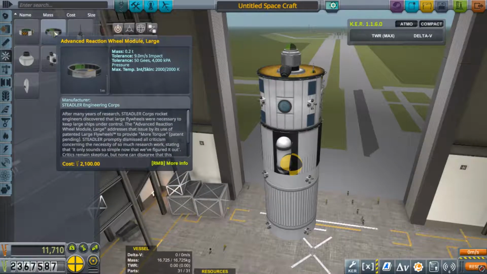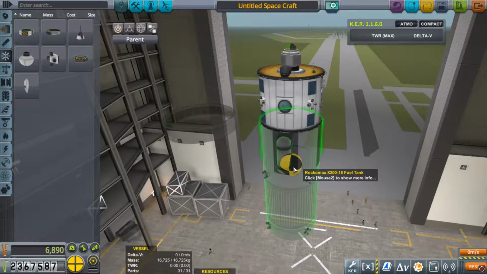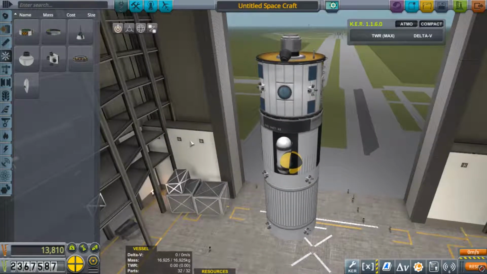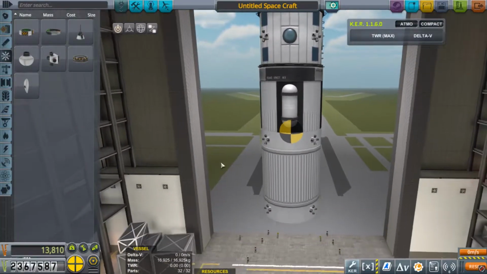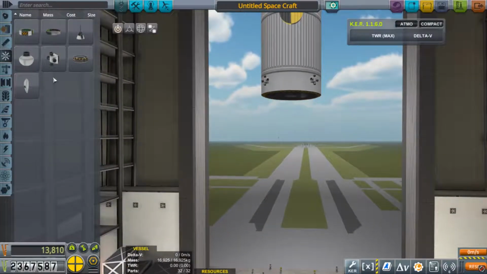That's the small one. Here's the large one. I'll need this as well. Where am I going to put this? I might put that here. Towards the top. Okay. What else? Okay, so this thing actually needs to fly around in space as well.